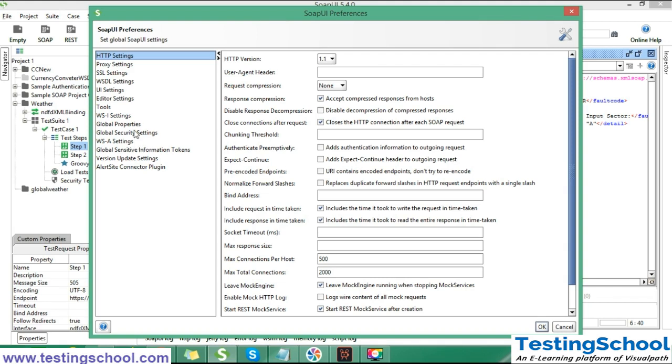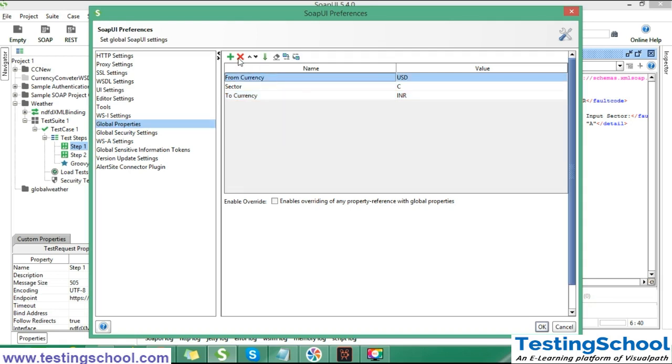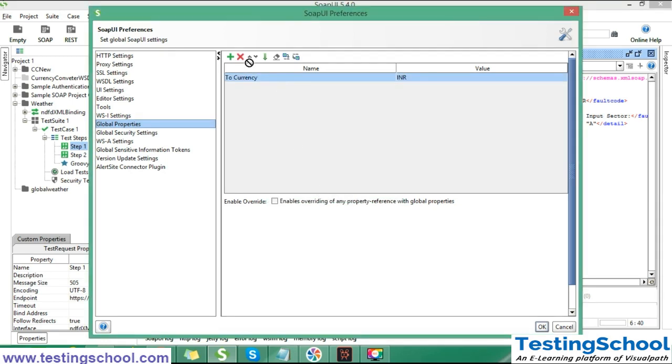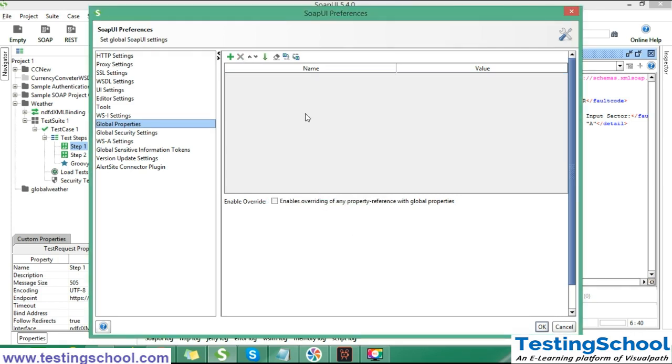Now we are discussing global properties. Here I had already created some earlier. I am deleting all of this and I will start from scratch. In global properties, we have two columns: one for name and another one for value.